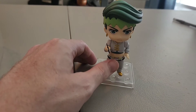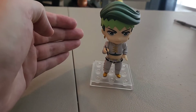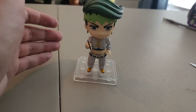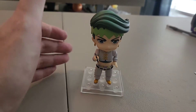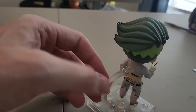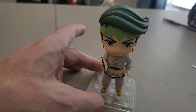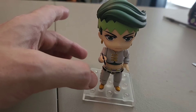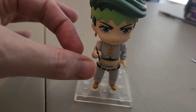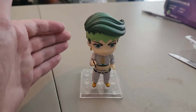He does feel kind of light — push on him too much and the torso just falls right off, though the good news is you can put it right back in since it's designed to give a swivel. I forgot he was actually made before Josuke, so I think they were experimenting with that swivel at the time. As far as execution of all JoJo Nendroids goes, I really think Joseph is the peak. Paint masks on these Nendroids are hit or miss — there's a small gap here but it's not a deal breaker. His hair is nicely done. I can understand why people lose the pen because it fell out three times while I was trying to place it.